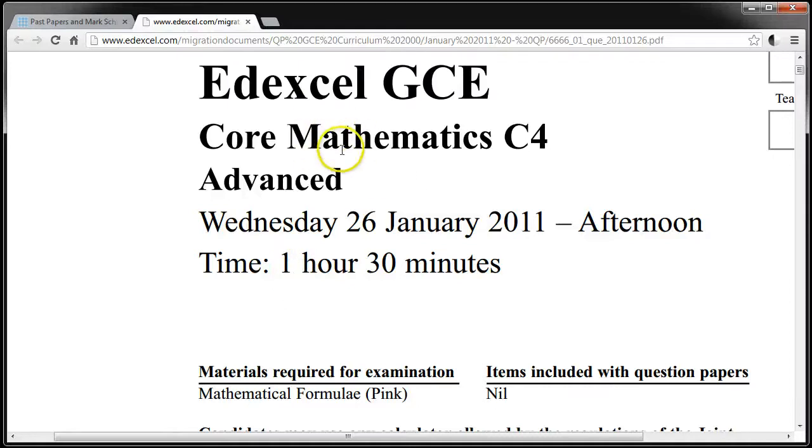Okay then guys, let's have a little look through this paper then. Try and simulate the sort of thought processes you might go through if you are preparing for an examination just before you go into an exam. You'd have a little look at the paper and the questions.